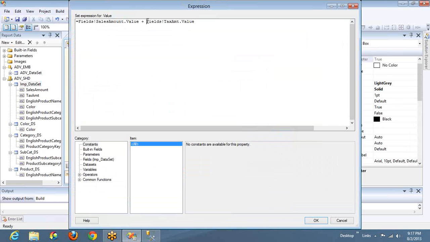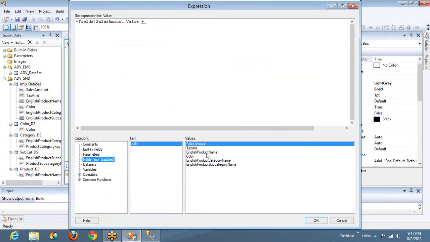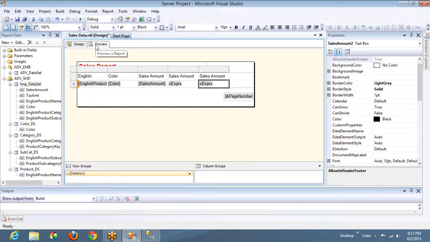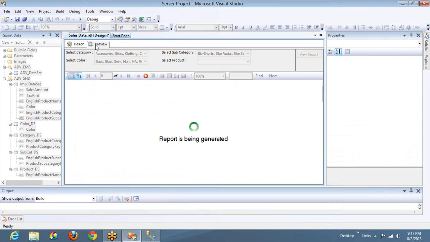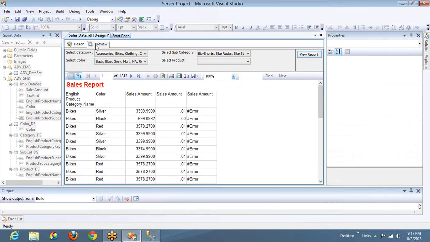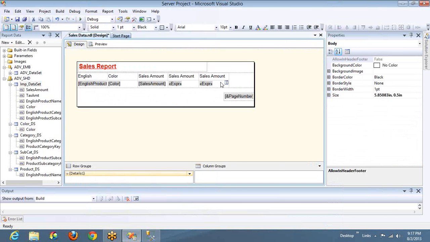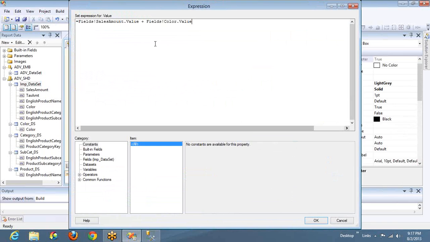What if one is a string and another one is an integer? What will happen? Will it concatenate or will it sum? We'll wait for the result to come here. It will throw an error saying that one is a string and another one is an integer; I cannot concatenate and also I cannot add. So this is why it is throwing an error. In this case, what you can do is convert the integer to a string so that both become strings. When both become strings, what will happen?